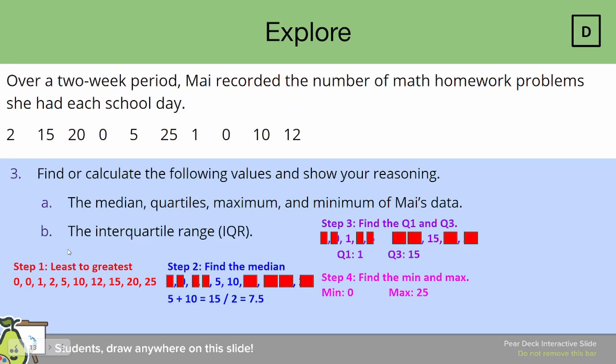Nicely done. For step B, they're asking us to find the interquartile range. So let's do that. Do you remember how to calculate that information? Please pause the video and let me know. All right, welcome back. If you said in order to calculate the interquartile range, what you need to do is subtract quartile 1 from quartile 3, then you are correct. So why don't you take a minute, pause the video, and do that calculation, and then we will look at it together. All right, welcome back. When doing the subtraction, we're going to do 15 minus 1, which should give you 14, which in other words means the IQR is 14.